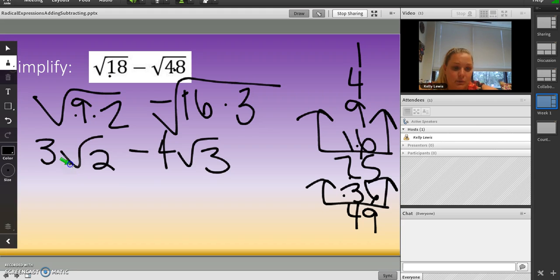All right, but look, they're both square roots, but one's a 2 and one's a 3, so they can't talk. So it's like they're both in county jail, but one's a male, one's a female, so they can't talk. All right, they're on separate wings or whatever. So this is as far as we can go.